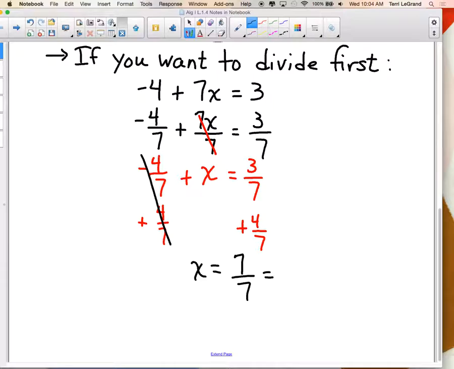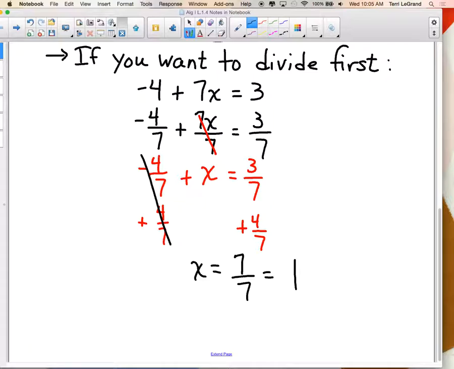So, did we get the same solution? Yeah. We did. Which one did you like better? The top one, me too. So, again, it's not that you can't multiply or divide first, it's just you're going to maybe make more work for yourself, that's all. You're going to make it uglier. You better still get the same solution, whether you and your friend are doing it different ways. Okay, any questions?